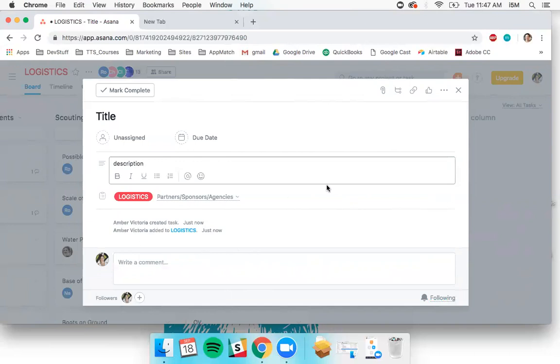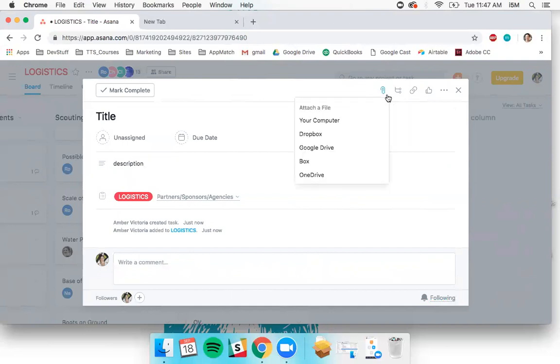And then also when we're creating a task, we can attach files. So if I had a PDF file or a picture of a receipt or a picture of a location or really any type of attachment that's on my computer in my downloads folder, I can attach it here.